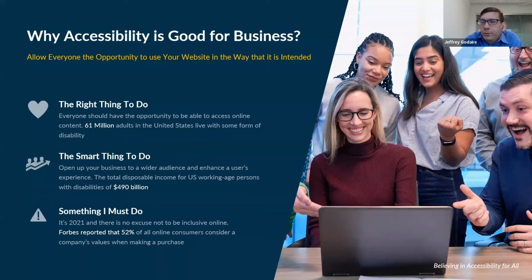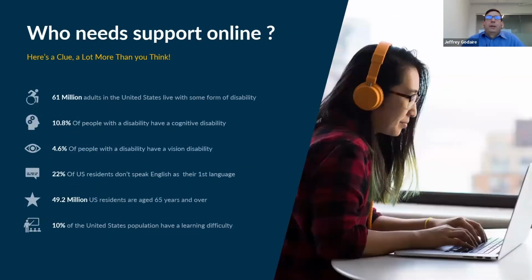In 2021, there really is no excuse for folks not to be inclusive online when it comes to websites. And Forbes has reported that 52% of all online consumers consider a company's values when making that purchase. So the right thing, the smart thing, and long-term something that we all should do. There's no reason in 2021 not to have access to web content for any reason, for anybody.